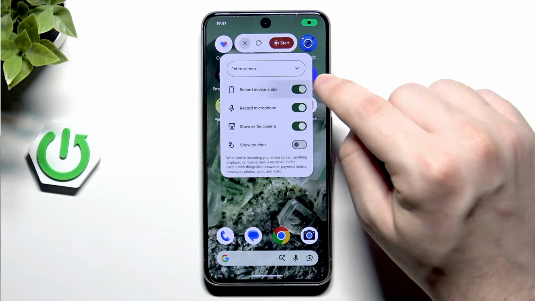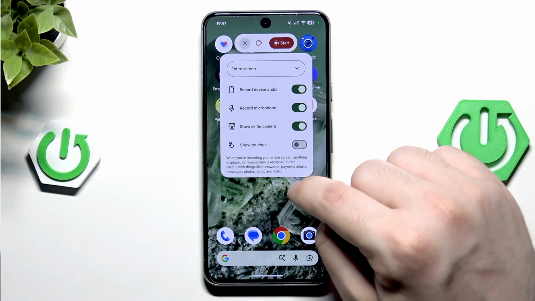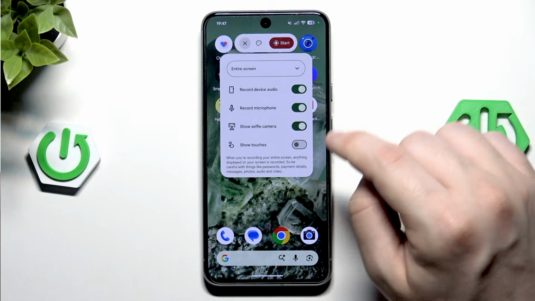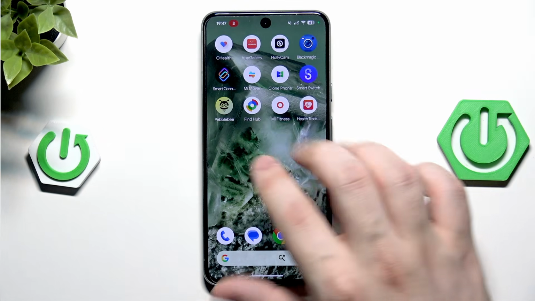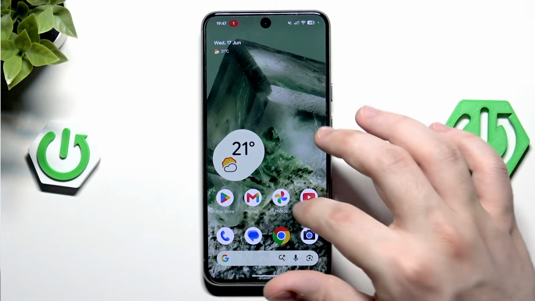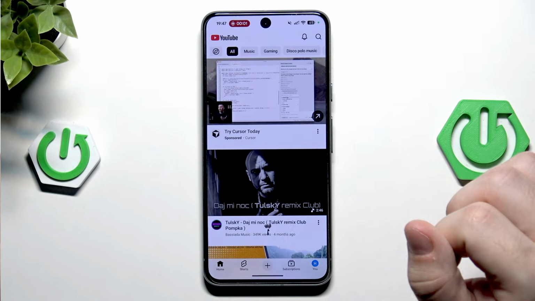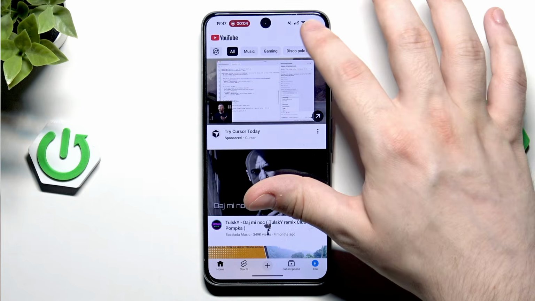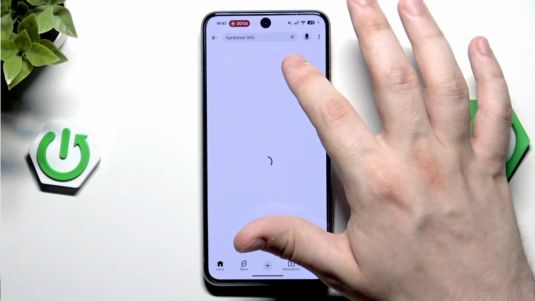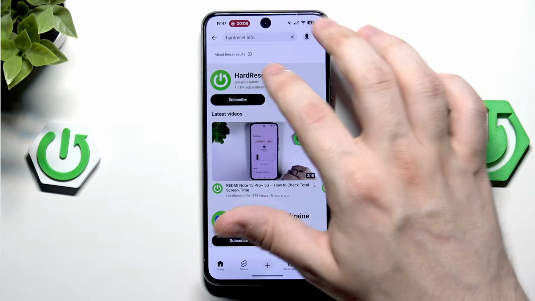I'll record device audio, microphone, and I'll show the selfie camera. We just gotta click on start. We have the countdown. Now let's launch YouTube maybe, just to show that everything works. I'll play a video from our channel.